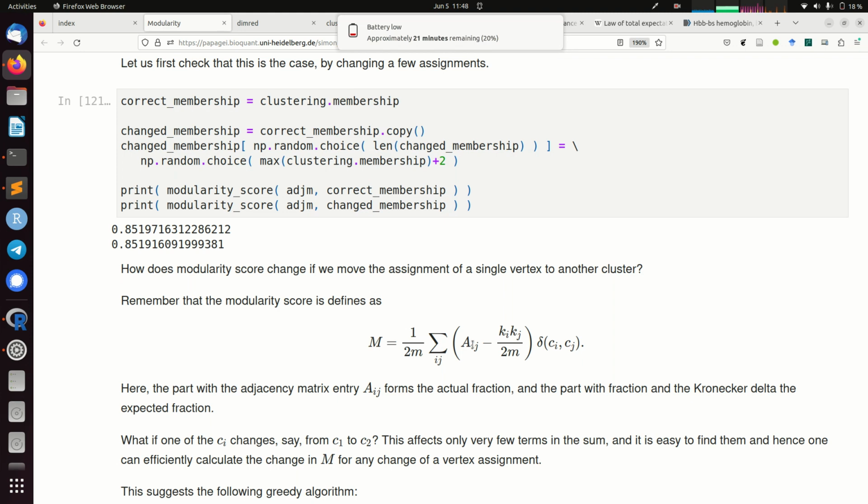And they could prove that running the greedy algorithm on this collapsed graph will actually further increase the modularity in the original graph. That's a clever thing. And in this way, they make this thing optimize with a greedy algorithm, collapse each found cluster into one big cluster, and optimize again.